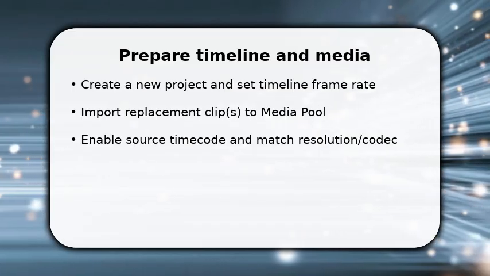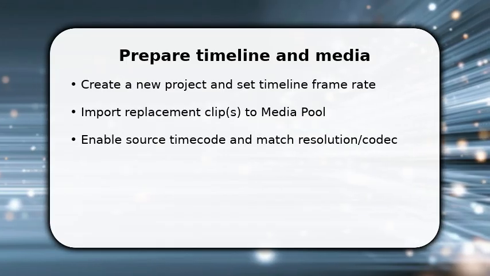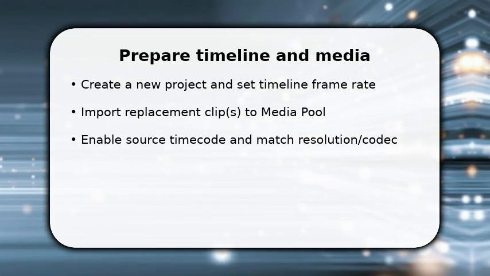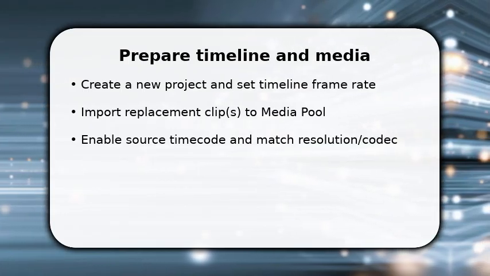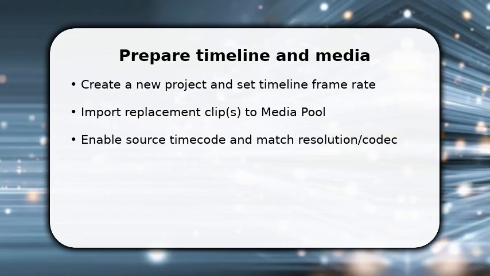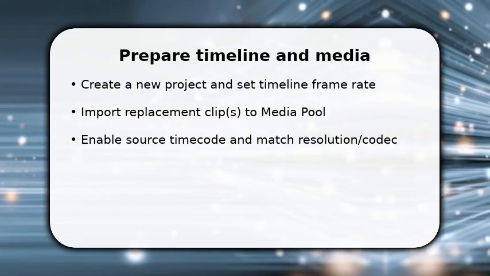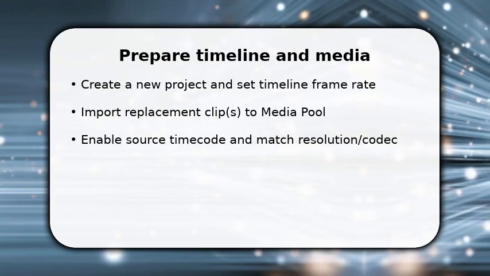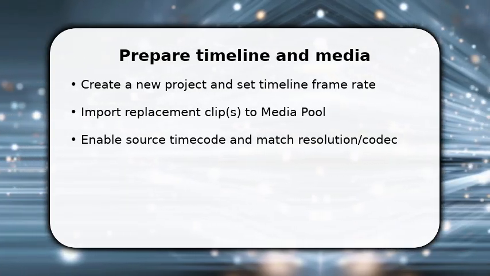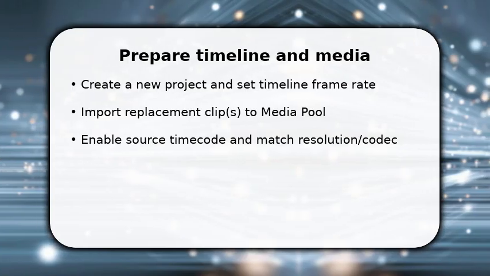You start by opening the project and loading both the timeline and the replacement footage into the media pool. Make sure the timeline frame rate matches the new clip so speed and sync remain correct. Once done, skim the new clip in the source viewer to mark in and out points that match the duration you need. You should also check the codec and resolution. Mismatches can force re-rendering later, so fix them now.